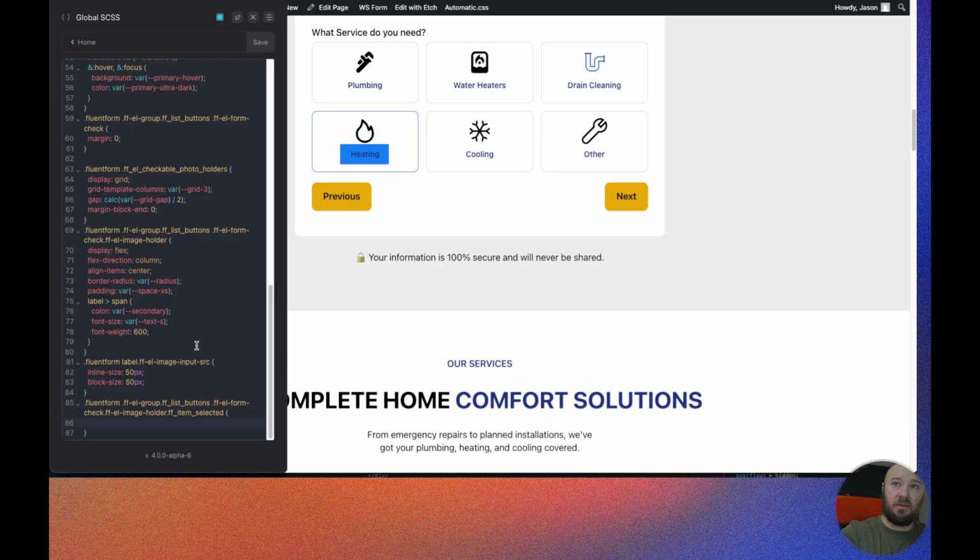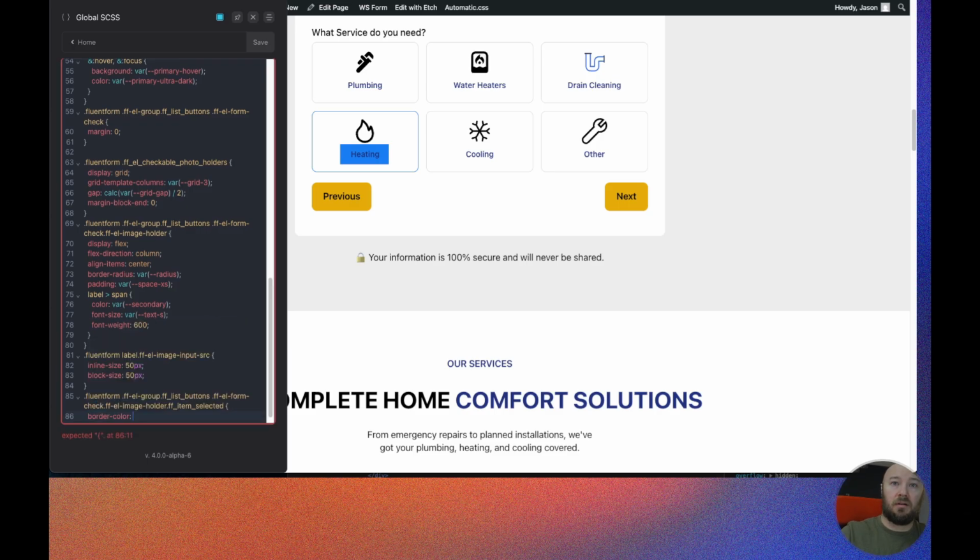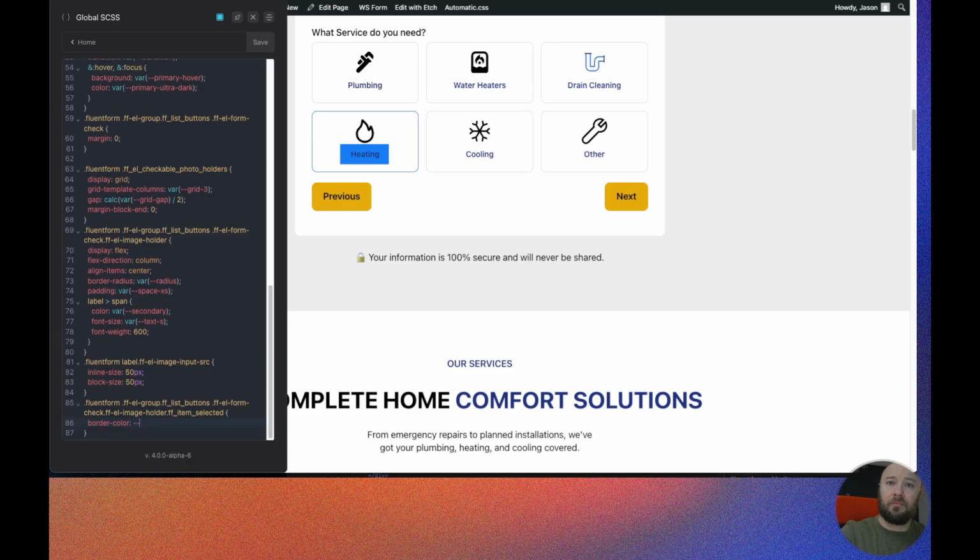And we'll say we want our border color to be, let's go secondary. So it should match our color there. We keep the same border size.